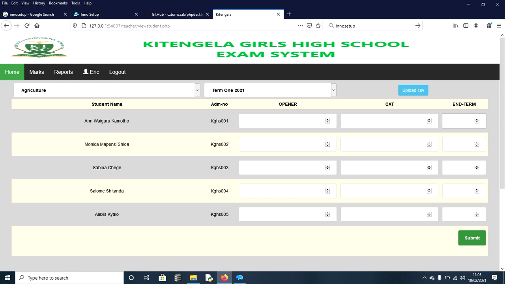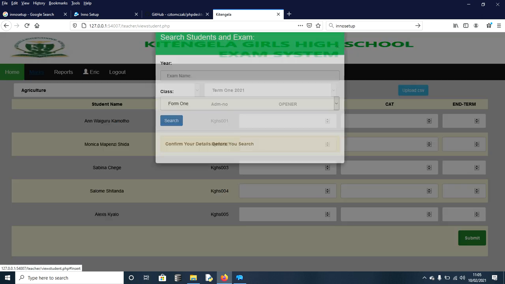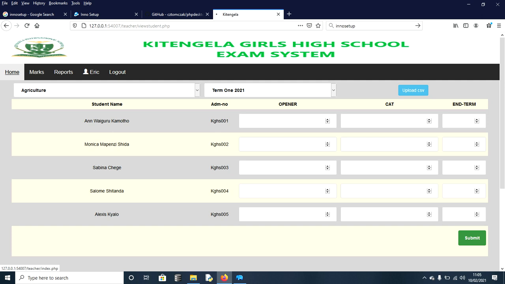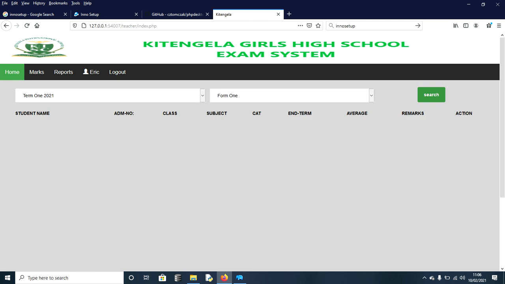And once you submit, your marks is submitted, and you can go back to home and you'll be able to see your marks. Now once you feed in the marks, the next thing you need to do is to generate the report. Already in my system I have got some data which is existing there. So it's something that I wanted to show you, because the aim of the system, I wanted to generate a PDF report so that I can see how it works.